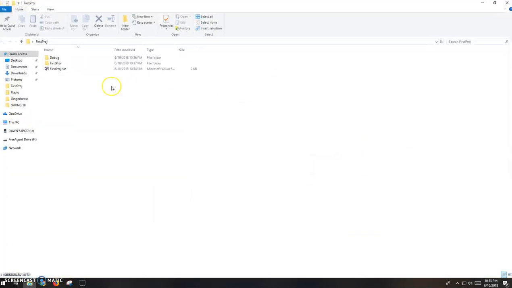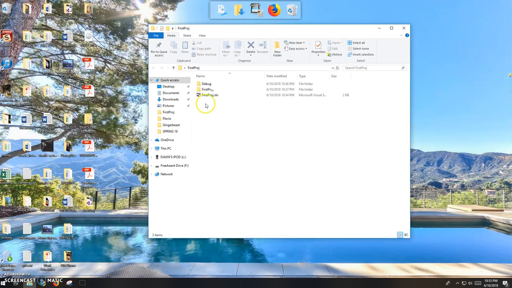We have, first of all, the SLN file. This is the first important file that I want you to make note of. The SLN file is the solution file, and basically when you create a C++ application, you're creating a solution, which is like a big container for your project and your source files and whatnot.